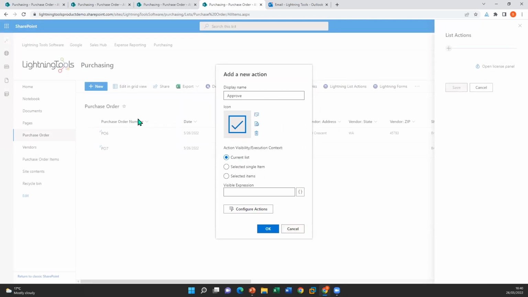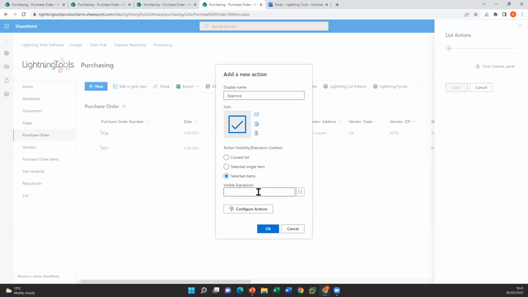So do I just need to be in the list, or is it when I select a single item, or is it when I select multiple items? So if your action doesn't or shouldn't work against multiple selected items, then choose the selected item. But if you also want to be able to bulk approve multiple items, we would go with selected items, and your button will be available under that condition.